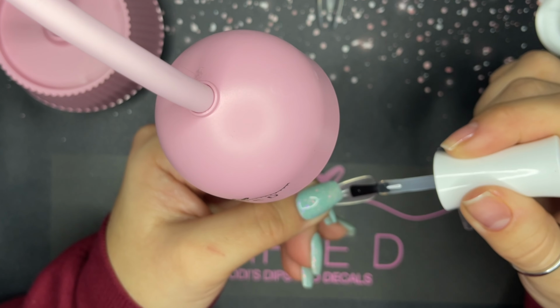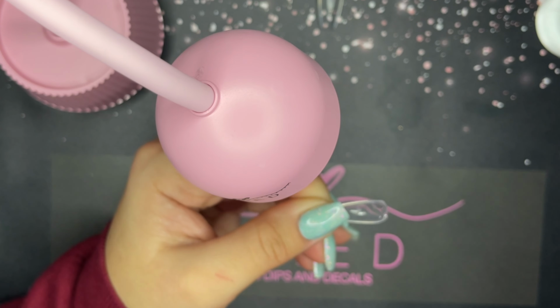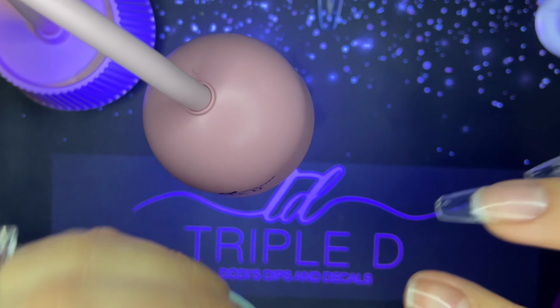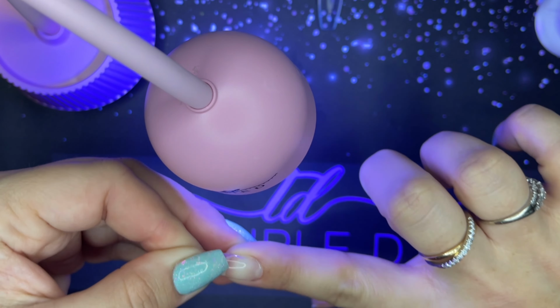So that is a flash cure. A flash cure is just kind of temporary to hold it in place. It cures the gel enough that it's not going to move or slide or allow air bubbles in, but it's not a full cure. Now, this lamp, because it's 24 watts, you could use that for a full cure.